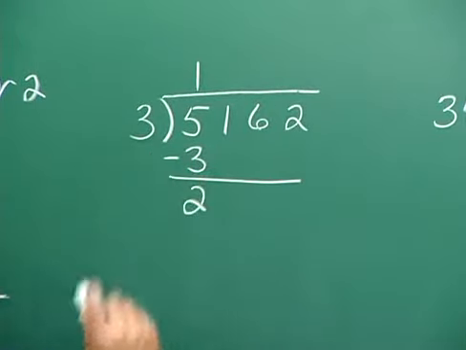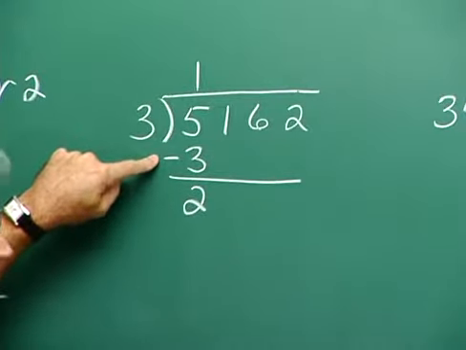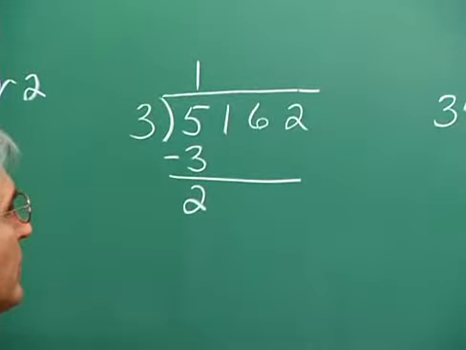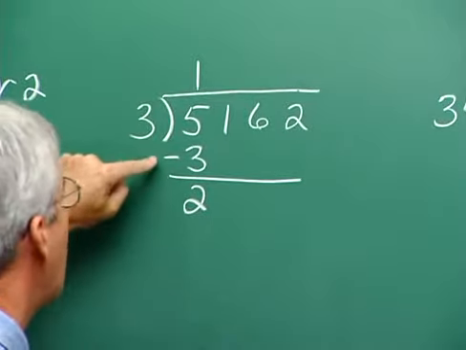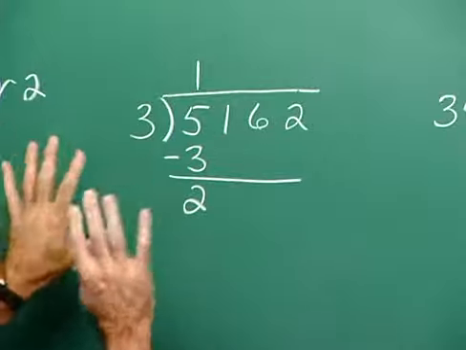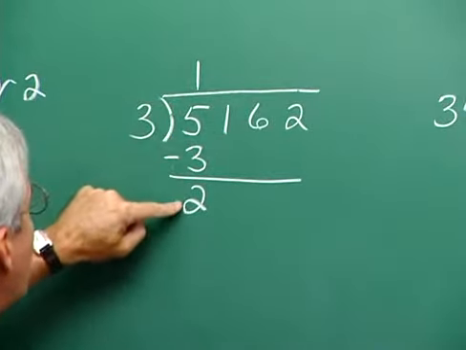By the way, it's okay not to write this little minus sign, the subtraction symbol here. I'm putting it here for emphasis, and you'll see it in your textbook as well. But as you become more and more familiar with the process, you're not going to end up writing this minus sign in every case. So let's just regard it as an optional item at this point. 5 minus 3 is 2.